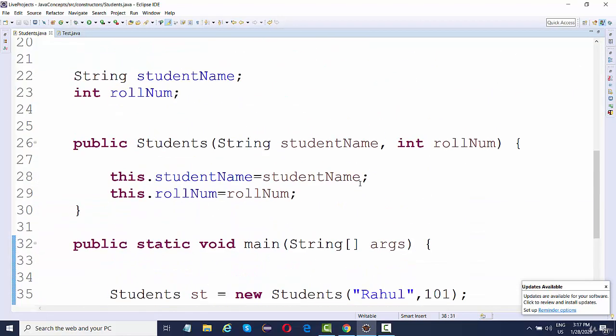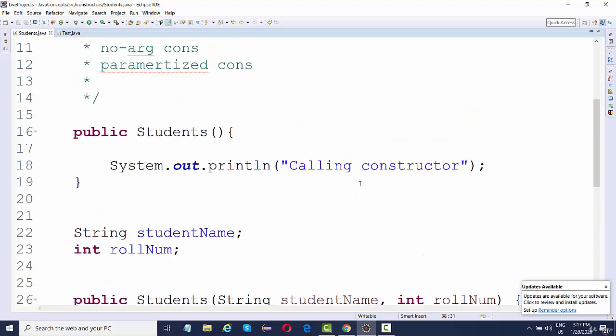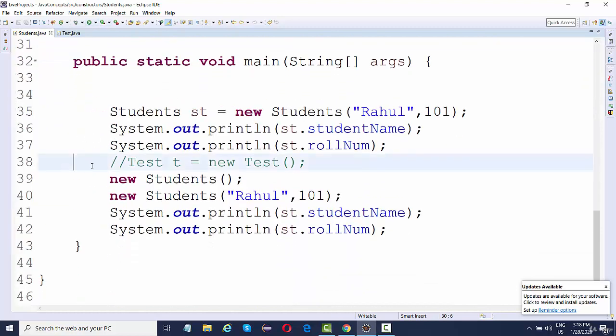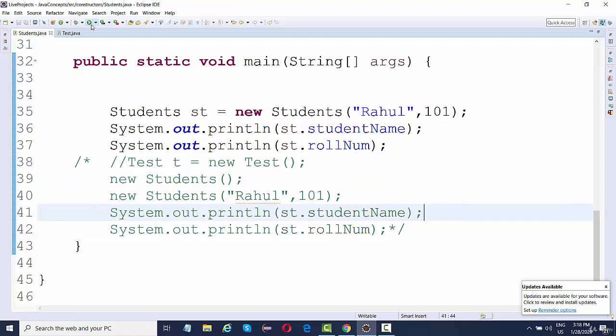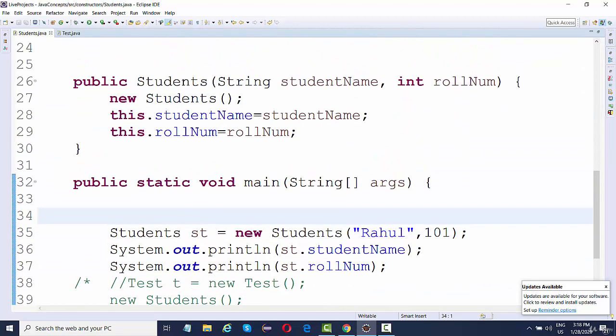So now we can call a constructor within a constructor as well. Like in the case of methods, at times we need to call a method within a method. In the same way, if I want to call the Students constructor inside this, I can call it. One of the ways is I can simply say new Students, right? But here what I'm doing is creating another object. Although if I comment out this part for the time being and run this, you're going to see that first calling constructor and this will be called, right? But it's not actually done this way.